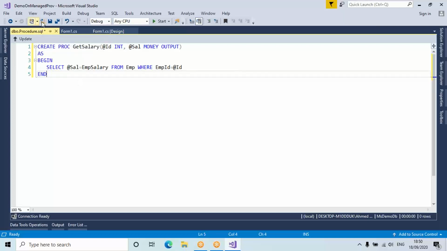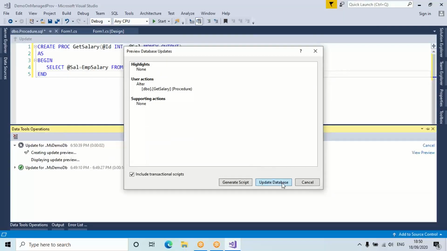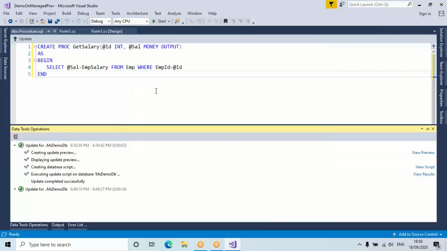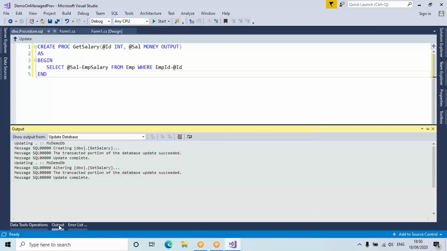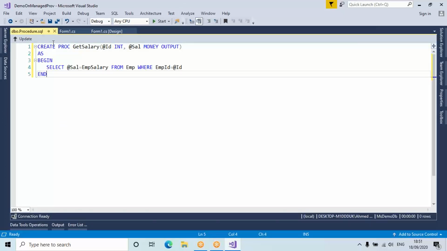Now update once again, update database. Yeah, update complete. Okay. This was for creation. This is for altering. Anyways, both of them are successful. Close this.